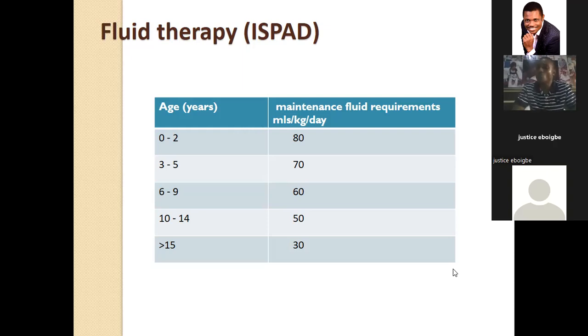The third thing is that you give maintenance, daily maintenance. So for this patient who is 25 kg, what is his daily maintenance? And I noticed that you are confusing deficit with maintenance. It is in normal patients who are not DKA that you use the formula where you use the first 10 kg, second 10 kg, and the rest. But in DKA, we don't use that formula. There is a table. In fact, the table is the one on your screen right now. So this child is 8 years old. What is his maintenance fluid? 60 mils per kg per day. That is his maintenance fluid per day.